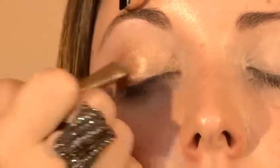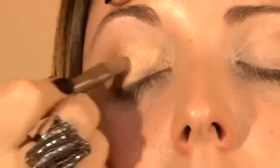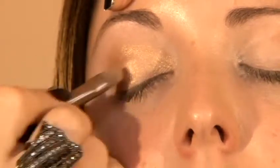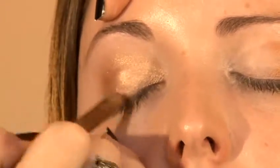As I always say, the secret of a good makeup is layering and blending. So layer, and the more you layer, the longer your makeup will last as well, and it will be more intense. So we now have a difference between the light here and the dark here, but it's nicely blended, really soft, so that looks really lovely.